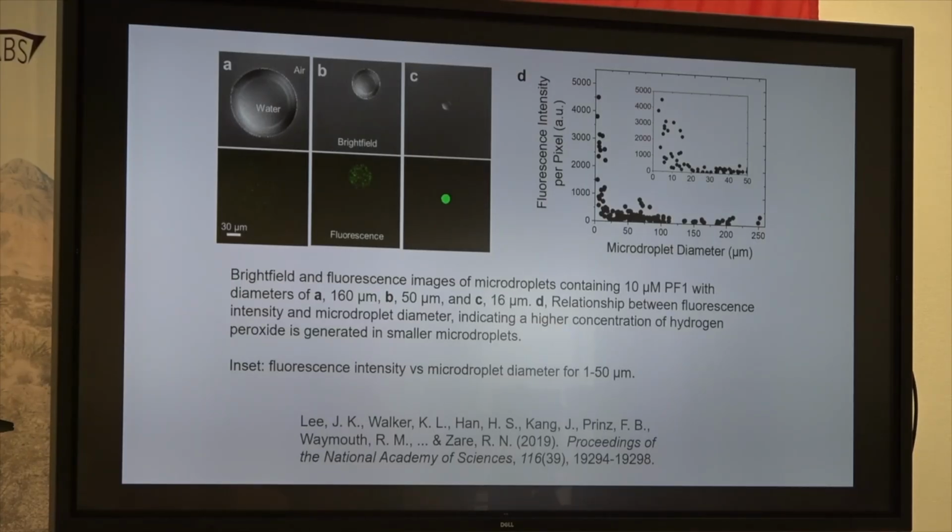And wow, C really lights up. B, there's some green there. And those in the front row can maybe see that A still has something, but it's almost gone. And this plot on the right shows you that the smaller droplets really have this, and that's why it's been missed, because it wasn't first looked at that easily that way.